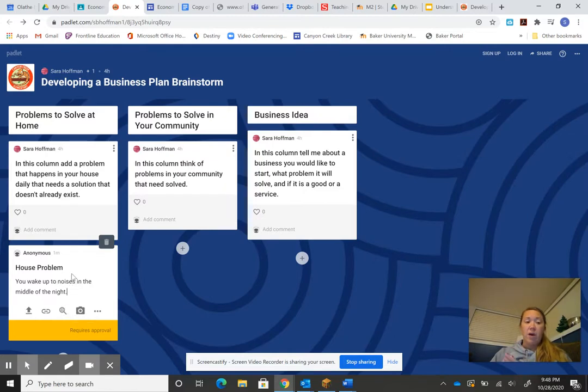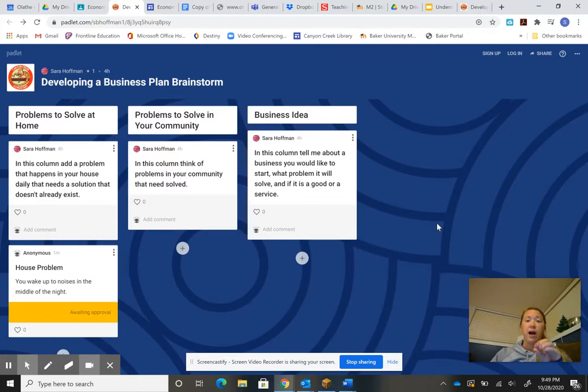Okay, now I'm all done with this one, but you'll notice right here it says requires approval. So there's no submit button or anything like that. I'm just going to click off of it and notice that it stays there, but the rest of your classmates aren't going to be able to see it until I allow or hit approve on my end. So just so you know, if you see this, don't worry, it's on there, you're good to go. You just have to wait for your teacher to approve it. So you're going to do that in each of the columns and fill in your answers.